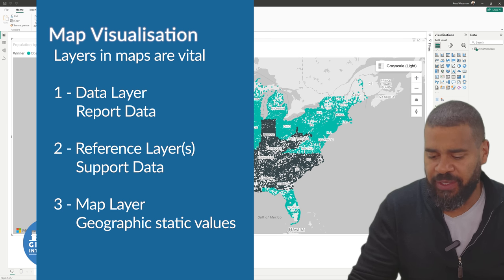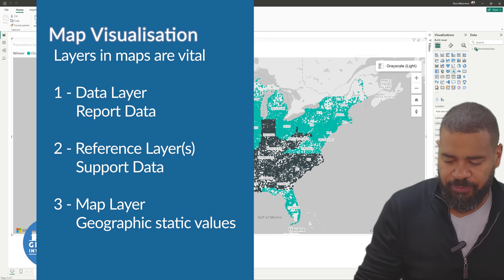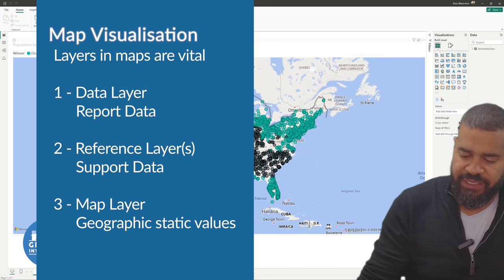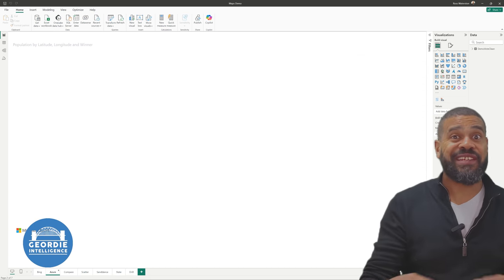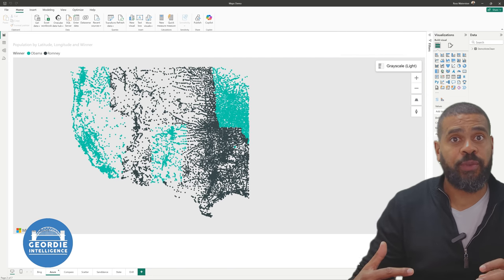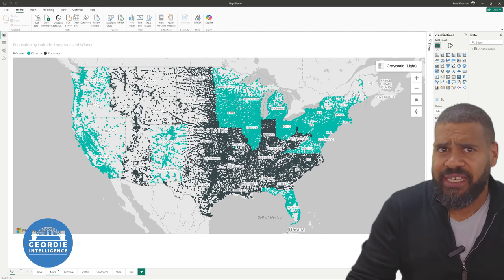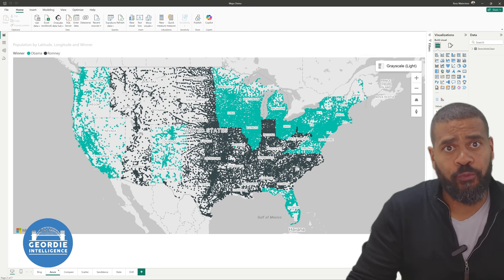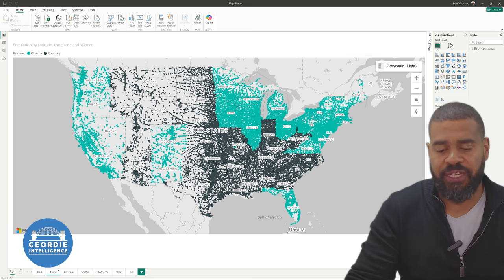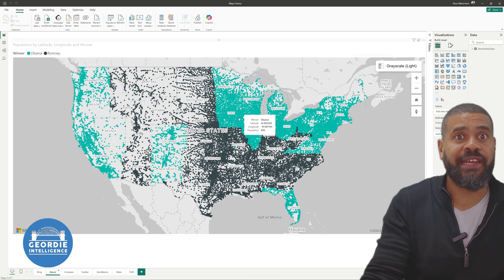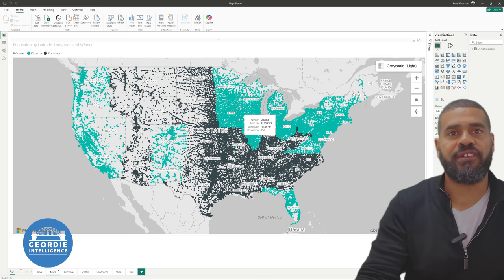So if we go back to our original page in the Bing map, and we come back to Azure, you'll see it takes time. You'll see the data starts to appear, and then it renders the reference layers right at the bottom. That's kind of how it happens, and that's what goes on in the build process. But we can see straight away we've got way more detail now because we've got the 30,000 data points.